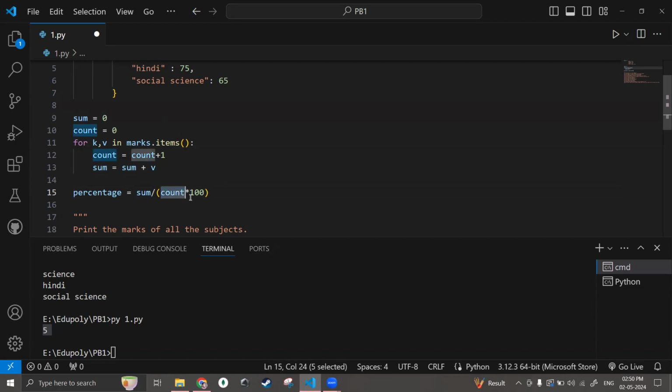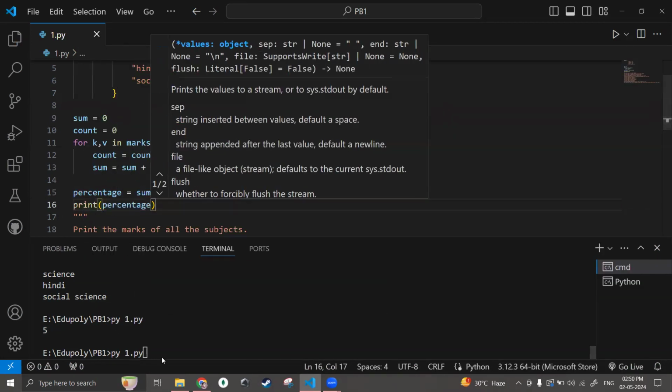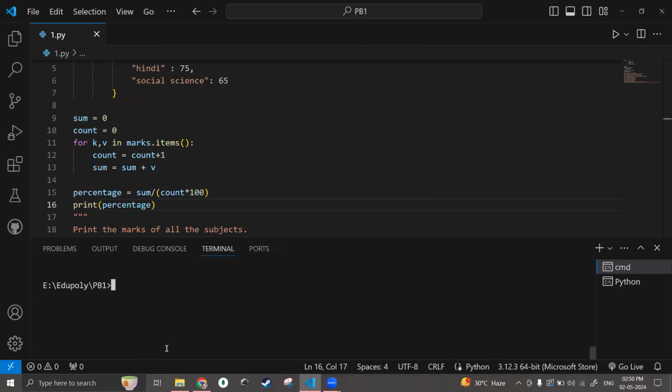So 5 into 100 is 500. This will not give us the exact percentage value because I have to again multiply by 100. So if I just print this, let us check what we are getting. If I print the percentage, I'm getting 0.524, which I need to multiply with 100 to get the percentage.